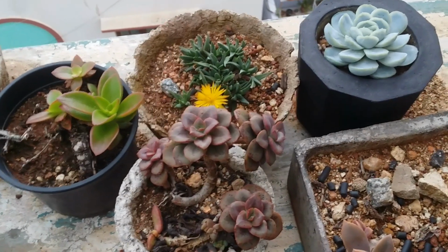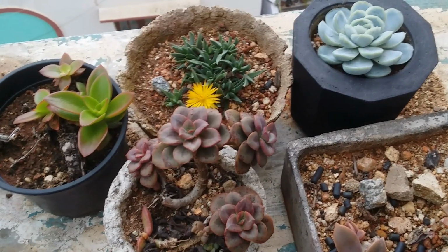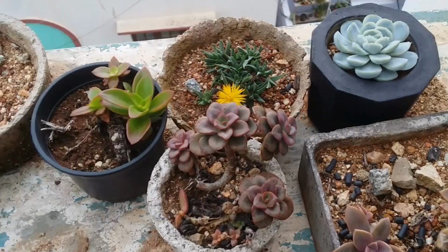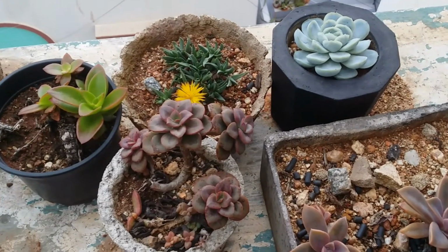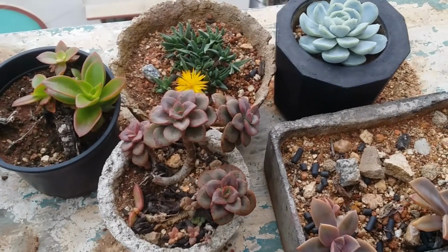So it is nothing to do with your watering, but it is the amount of time the soil has taken to dry. Probably the person who waters his succulent every 3 days has a very good type of soil mix. But on the other hand, you have a very different type of soil mix. So even after watering it after a gap of 2 weeks, your succulent still got rotted because probably the soil had not dried even for a week.